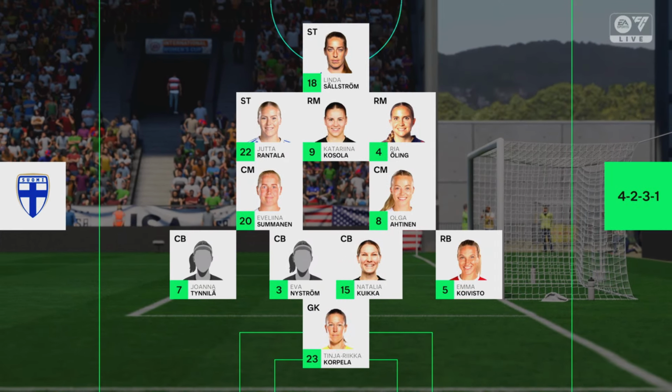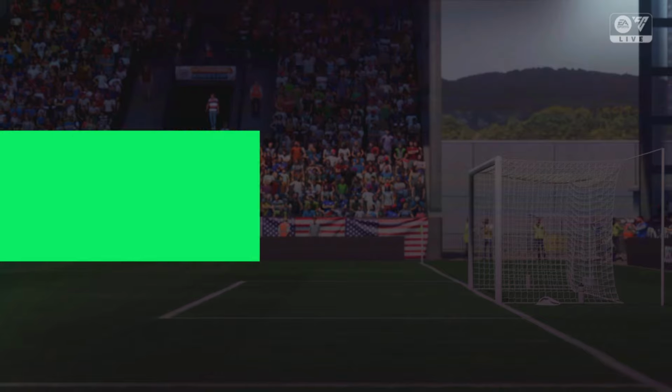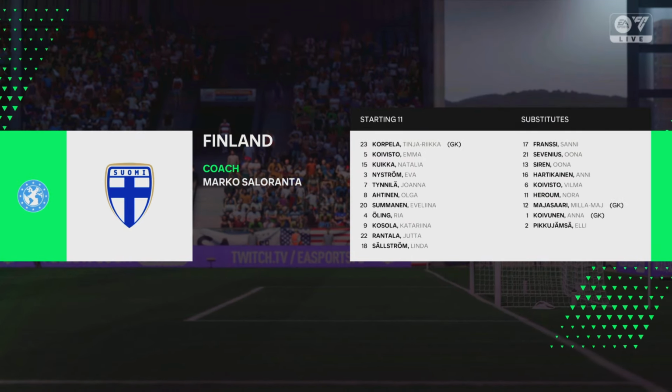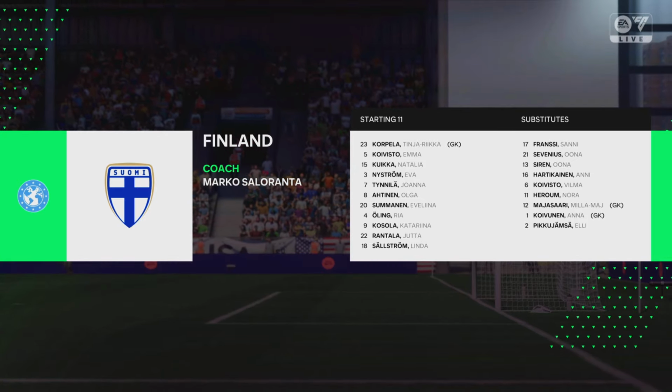This is what they'll be up against today. Well, although we have it down as a 4-5-1, it's actually more likely to be a 4-2-3-1. They play with two holding midfield players, a number 10 and two wingers. The system has a nice balance to it.